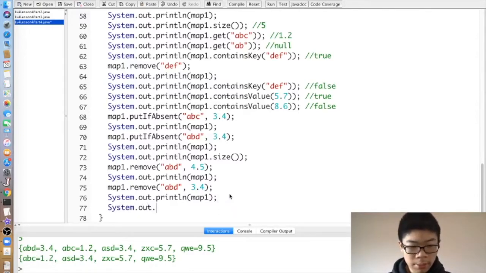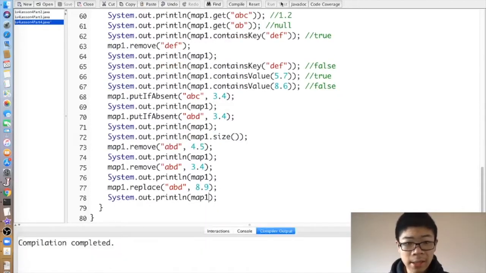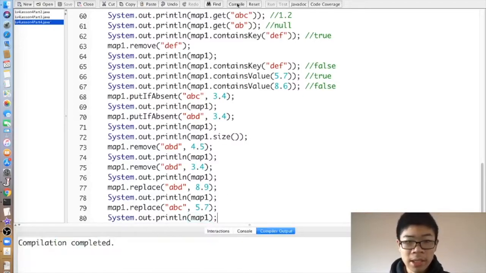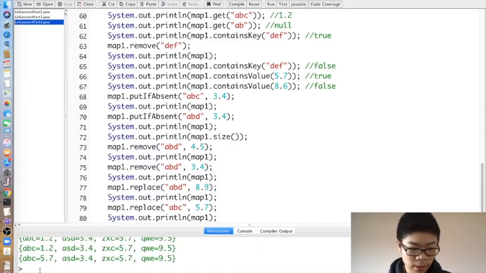And then the replace method, so if I do map1.replace ABD, 8.9, it wouldn't do anything to the map because ABD is not inside the map right now. It's not a key of the map. However, if I do map1.replace ABC, 5.7, and then now I print the map, then now ABC is mapped to 5.7 as shown below.